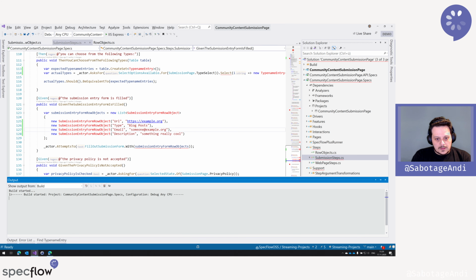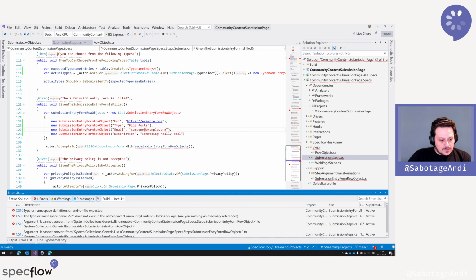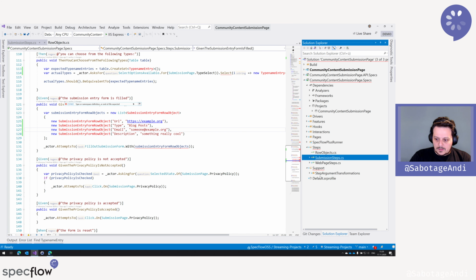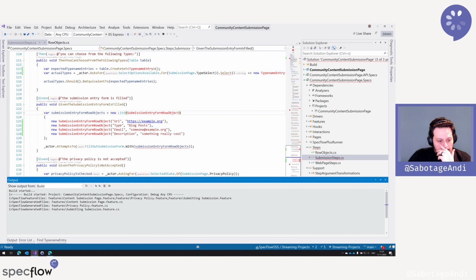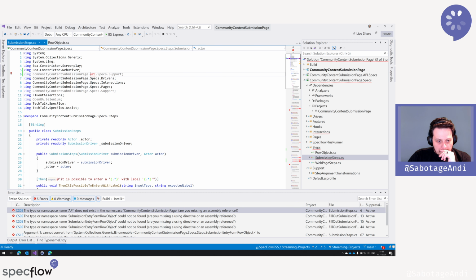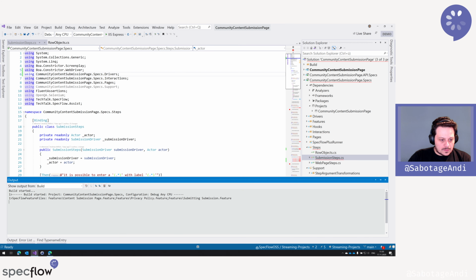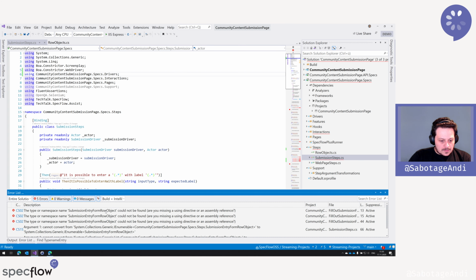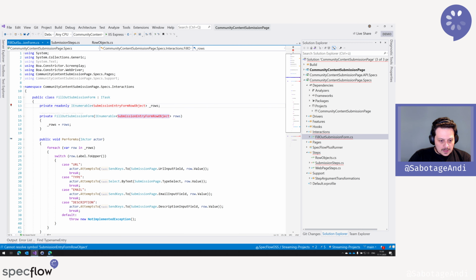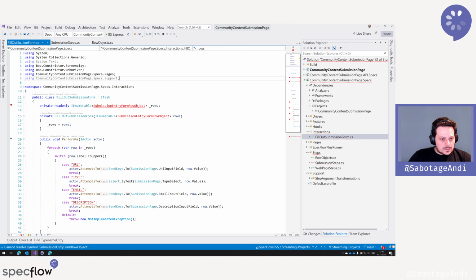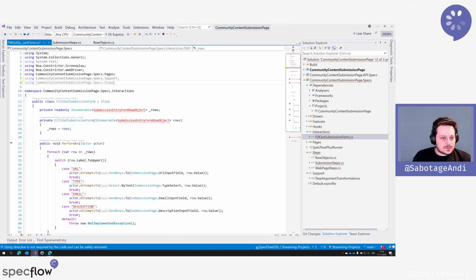So let's build. Okay, oh yeah, this file isn't needed anymore. And yeah, this namespace isn't available anymore. Okay, there's another one, so it is now in this namespace. Let's add it manually.